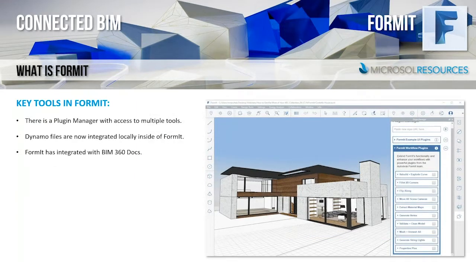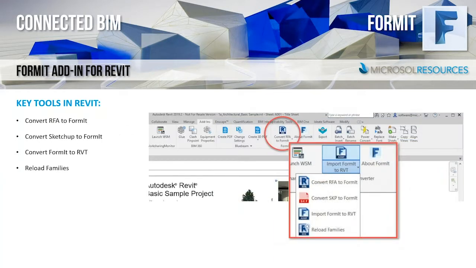As I mentioned earlier, importing from SketchUp typically involves a handful of steps. However, with the converter that's now built into Revit and the recent updates, it's a faster process. Typically, the two most common ways to import SketchUp into Revit were either by exporting an IFC file from SketchUp and then importing that into Revit, or to create an in-place family in Revit and use the import CAD command. However, as some of you may be familiar with, there are certainly limitations to how Revit actually treats this data. So now we can use an add-in through Revit to make the conversion process easier and faster.